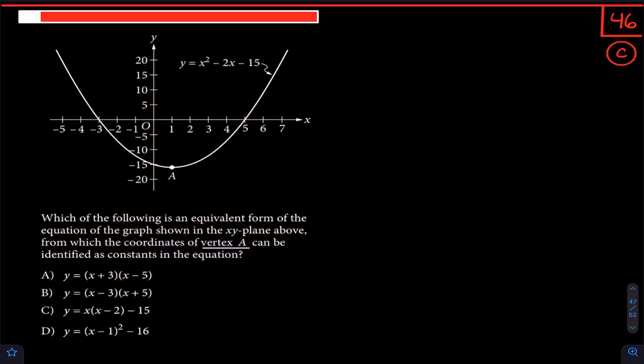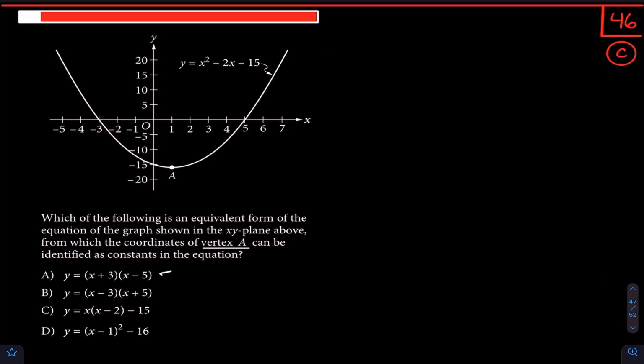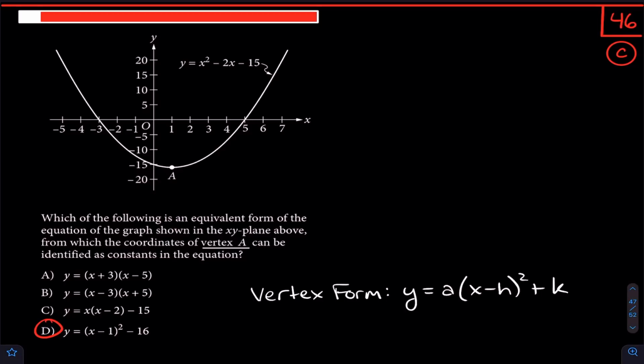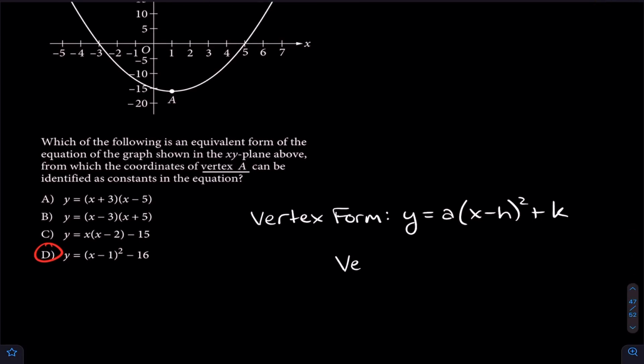This problem, you don't need to actually complete the square at all. Because remember, when we want to find the vertex of a quadratic or of our parabola, we complete the square. And you don't need to do that here. Because it's just saying which of these equations will show you the vertex immediately. And that's choice D. Because that's the only one here that's in vertex form. Remember, vertex form is y equals a times x minus h squared plus k. And your vertex ends up being that h comma k.